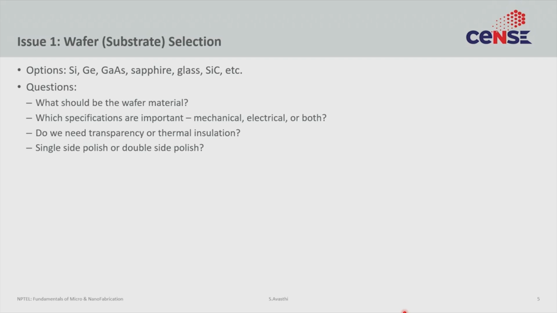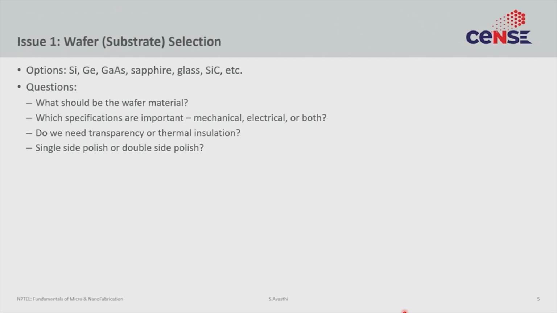So the things to keep in mind when you're selecting the material. First, what properties do you need? If you want optoelectronic properties, if you want to make an LED, gallium arsenide is so much better than silicon, right? Because it's a direct bandgap material. Do you care about the mechanical specifications? If you're just making a MEMS device, you just care about the mechanical specification. But if you are making a solar cell, you care about mechanical and electrical properties. So depending on what you want, you will have to select the appropriate grade of the wafer. Is it test grade? Is it prime grade?